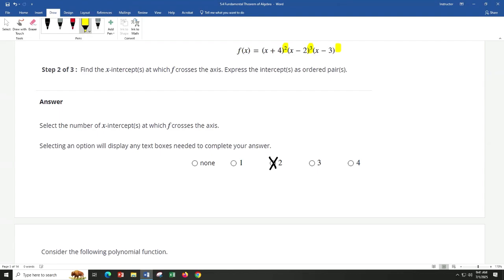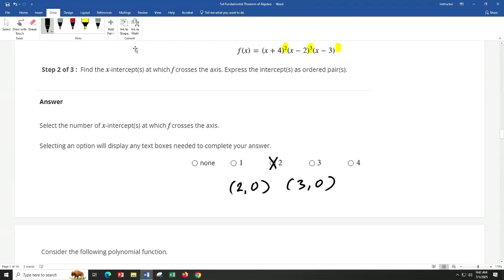So once you do that, you're literally going to come here and it's going to say, hey, where is it going across? Where is it happening? So you come in here and you're going to have 2 coordinate points. Well, one of them is x minus 2. Well, isn't that going to be just at 2, comma 0? Where's my next one? 3. Very good. Do you get it? Odd numbers, you're going to have an x-intercept. Okay, even numbers, no, because it bounces.